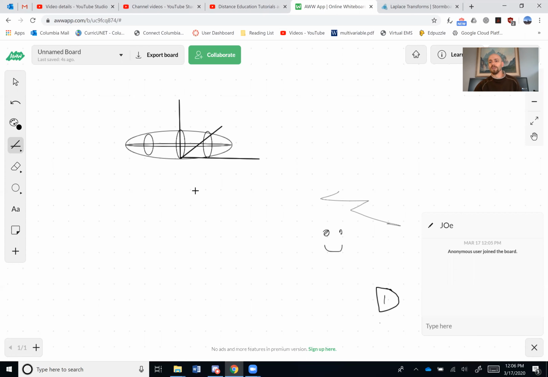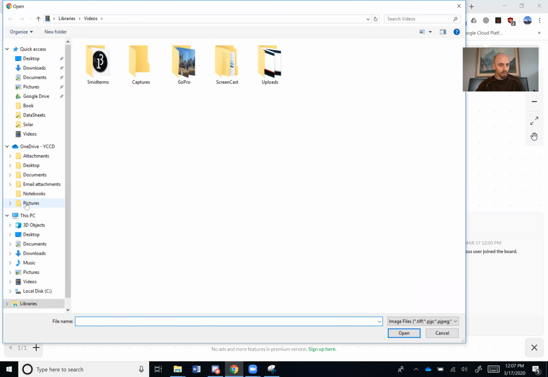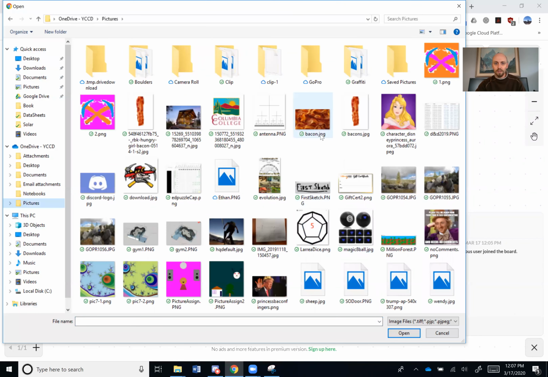And actually, if you have a PDF of your textbook or something, you can use the snip tool to get a problem out of the textbook, and then, wait, why didn't it let me do that? Copy, paste. Oh, bummer. This one doesn't let me insert images the way I thought it was going to. Oh, I could insert an image this way, that would work. So if I wanted to insert, say, a picture of some bacon or a Disney princess, we'll do that. And then we could resize, mustache, all that.